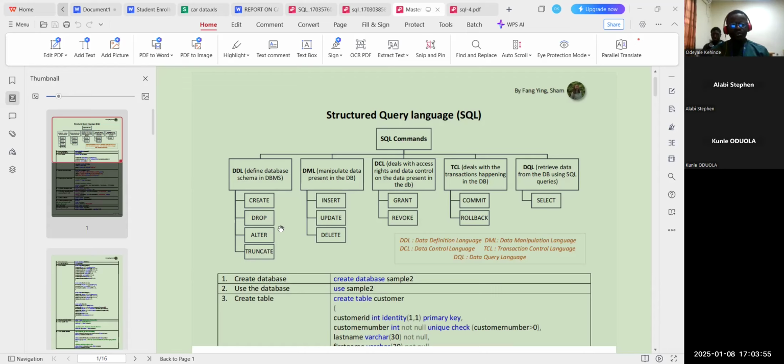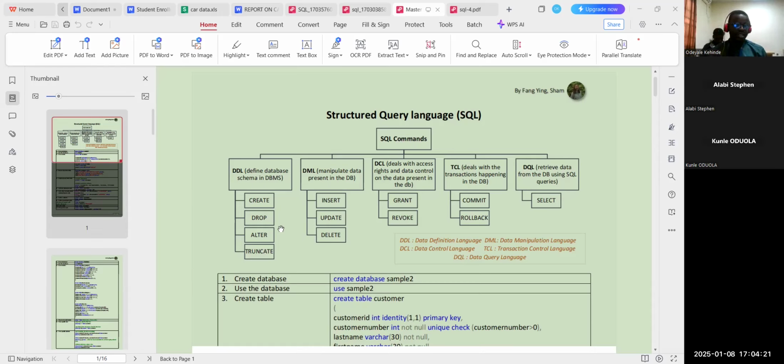First one is create. We use create to create a new database. I'm going to explain what a database is, what a table is, and all other concepts under database, but I just want to explain all the commands we have under SQL.